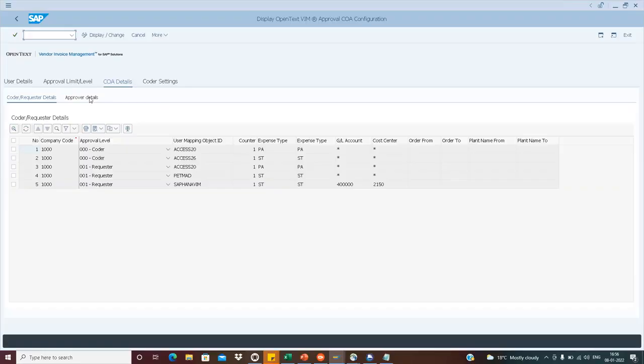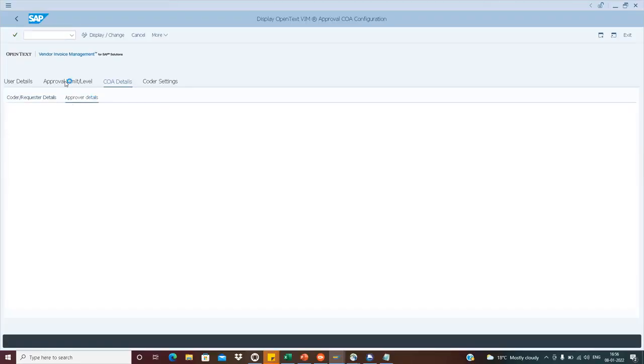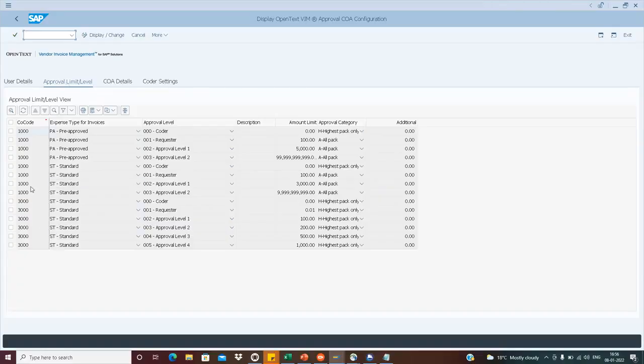If I go to the approval details, sorry, first I need to go to the approval limit. We are checking for the 1000 company code. It is 50,000, so it should go to the approval level 2.